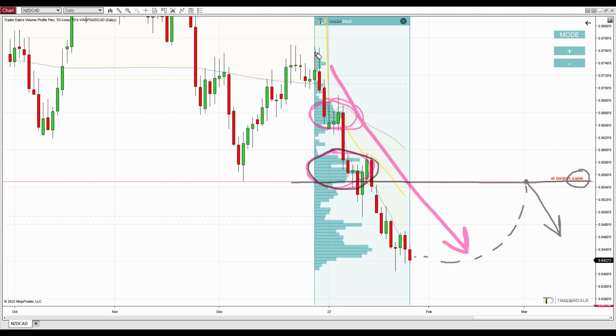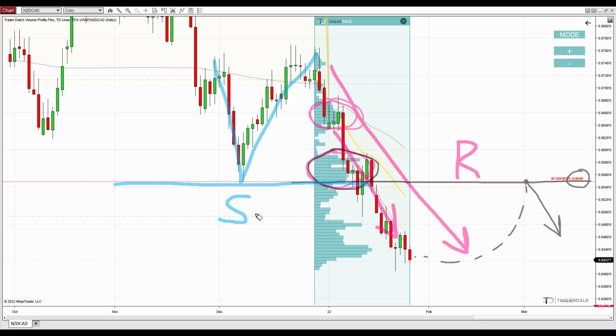Apart from that volume profile setup, there's also another setup, and that setup shows that this level has already worked as a support in the past, right? Because there was a very strong and sharp reaction to it. The price bounced off that level strongly in the past. But then, when the price blew past that level in here, the support got breached and it became a resistance.